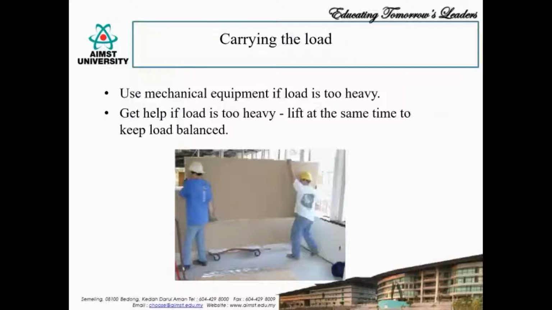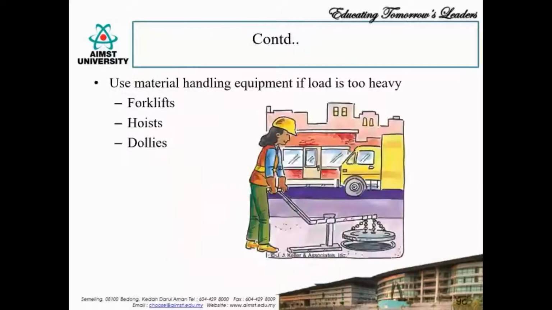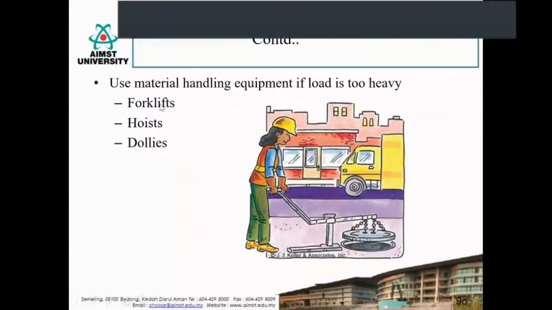Okay. Whenever the object is heavy, try to utilize some equipment. That equipment can be a simple forklift. So this is a forklift. Can you see? It's a forklift. You just tie the heavy object and you can lift it using that. Then you can turn this handle and place it in some other place, or you can just push this and take it to some other place.